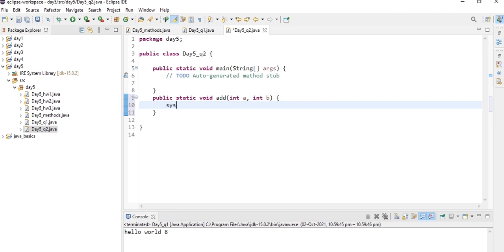So first let's print out the sum, that is a plus b.